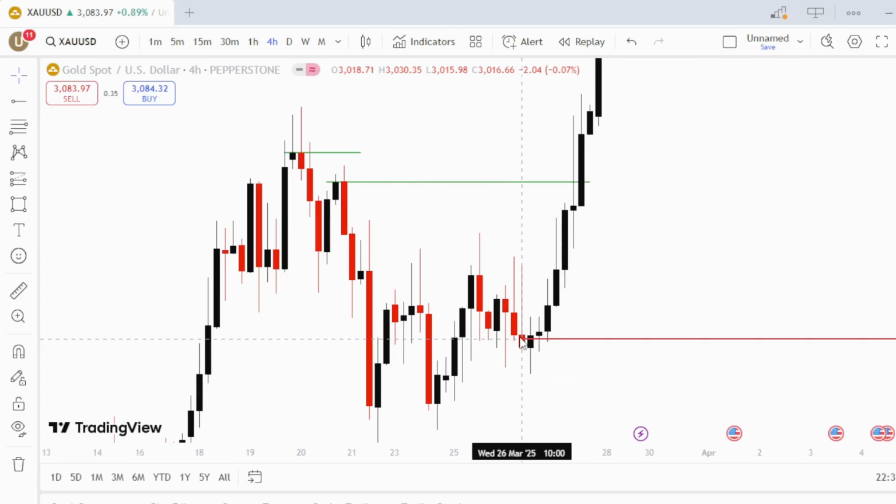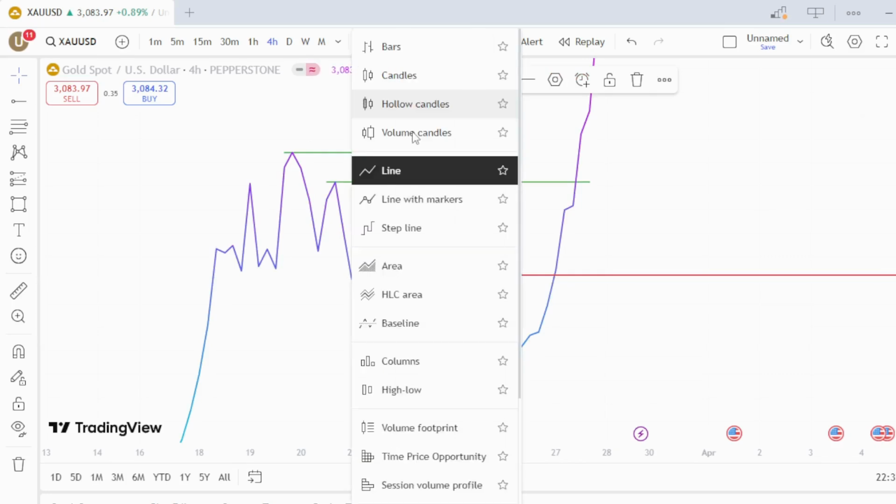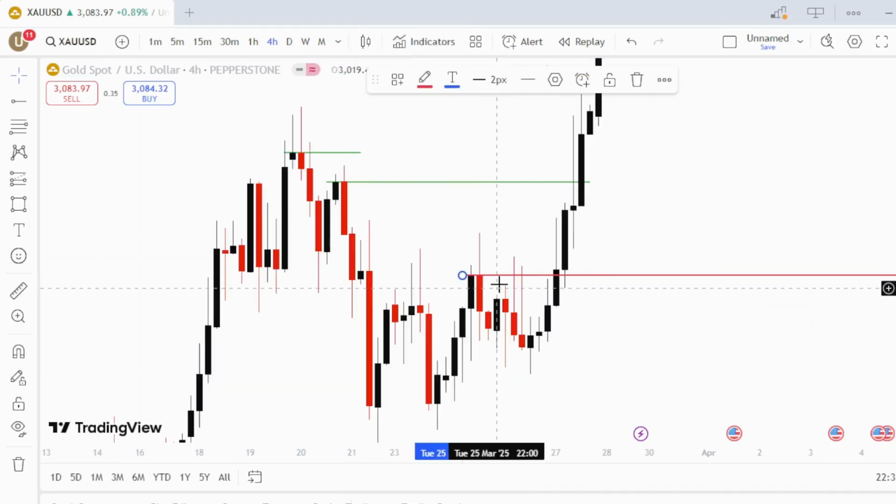Let's turn to line chart. Yeah, this is A level. When this A level was created, price came, rejected it, and it became what? It became unfresh. Now, by the action of this candle, this bull candle touches with body and closes above it, it became fresh. Now that a new candle, another bullish candle, was able to touch it with wick, this level has become what? Unfresh again. So this is the concept of fresh and unfresh.